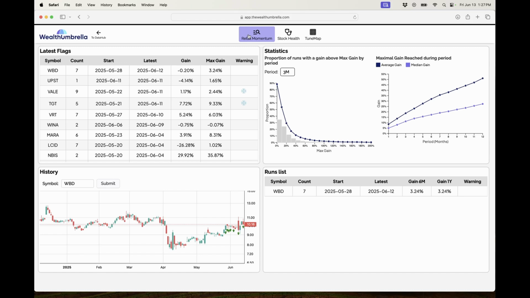So it started around that, but then came the question: okay, if I find some run, how do I hold that stock? How do I invest, and when do I take my profit, and all this stuff? So we built upon that idea, and that's where we added the stock health and tune map that we'll talk about after. That is the story and the reason for those three different parts of the software. Retail momentum is mostly Zach, who did this interface. I will let you talk about it.